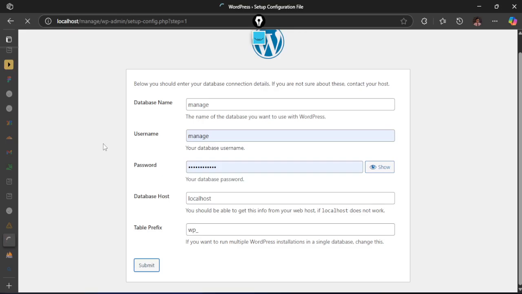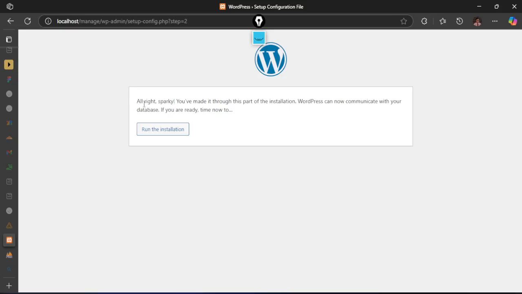And the next thing is for us to submit and let WordPress check whether everything here is right or wrong. If everything you put here is right, it's going to tell you that everything is good to go, and you install WordPress. So run installation. But assuming one of the things you put in is wrong, it's going to bring out the error message here for you to fix it. But since everything is okay, I'm going to click on this run the installation, which shouldn't take time. And once it's done, it will bring a screen for us to specify the name or the title of the site, and again the password for the admin, and the email in case maybe you forget your password later, or something will be sent there.